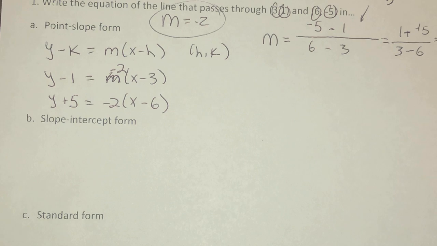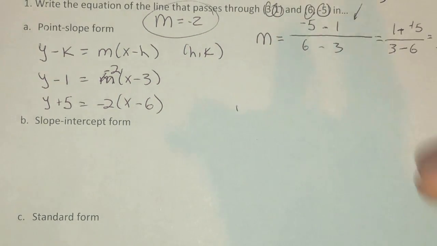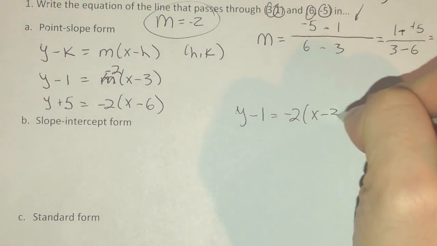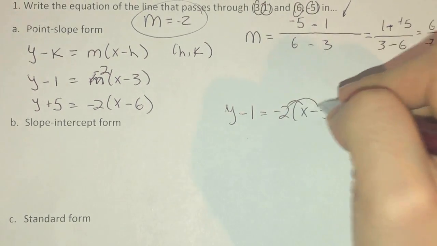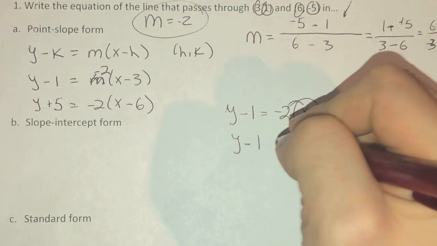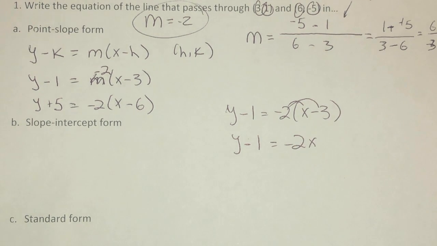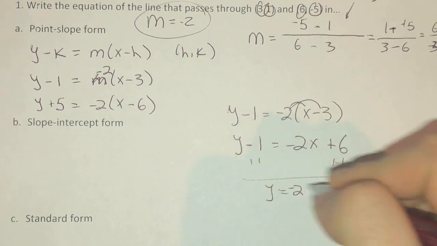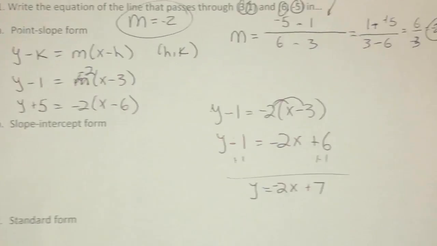Alternatively, you could convert using the point slope form. So I'll show you converting with this first one. Okay, I've got y minus 1 equals -2 times x minus 3. I'll go ahead and distribute. Y minus 1 equals -2x. Now this was really tough. Okay, a lot of people made that second mistake. They did not do the negative times a negative is a +6. So many people wrote that -6. That was kind of tough to see. And the last step is adding the 1. y equals -2x plus 7.